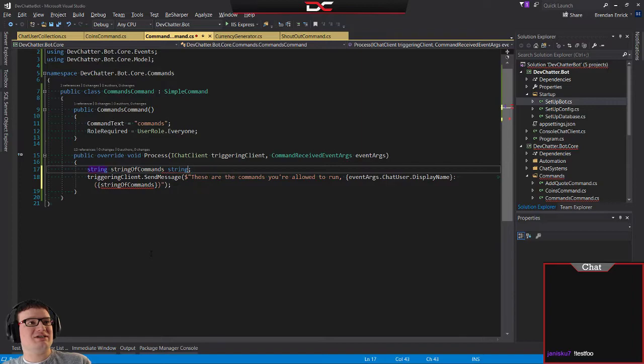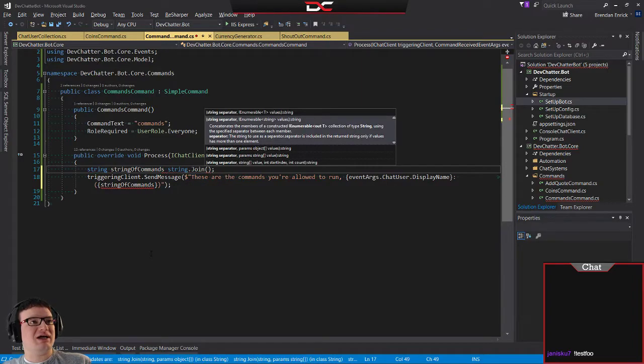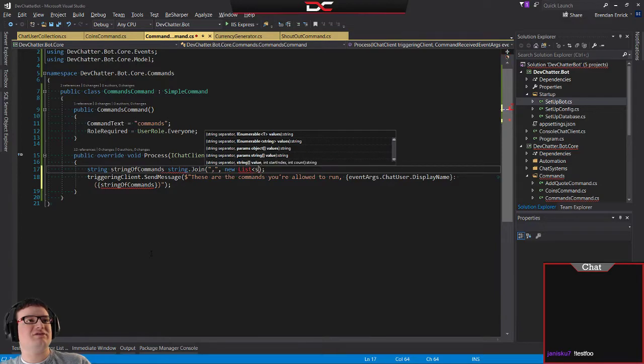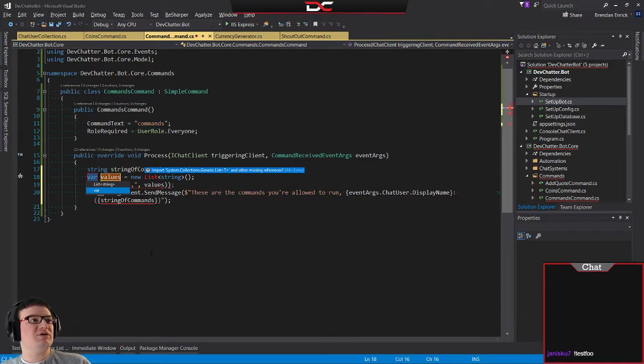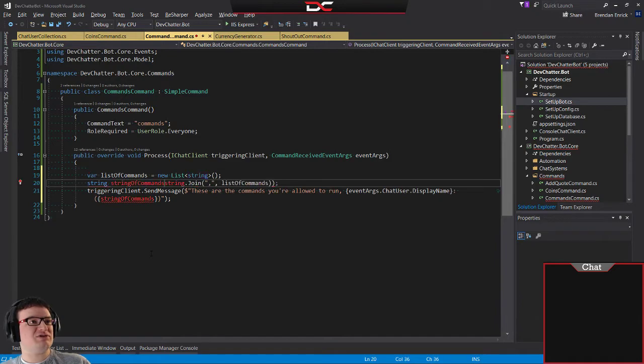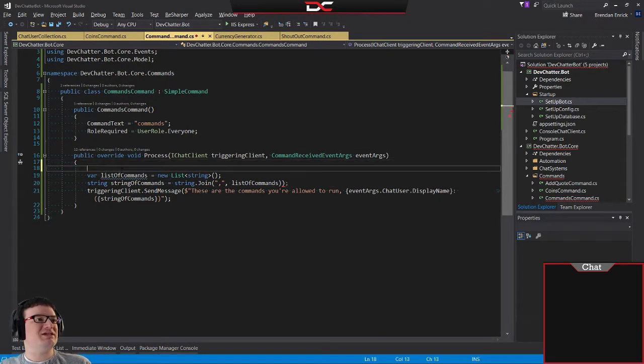We're going to make it a string.join on a separator of a comma, and we're going to say new list of string. I'm going to pull out list of commands. Okay. String of commands equals a string.join of that list of commands.